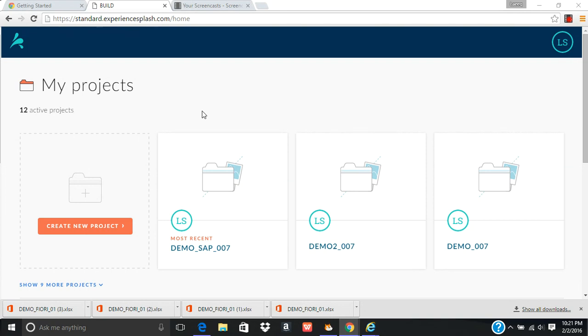One is, when we create an Excel-based model, it very truly represents an OData service. Later we can override that Excel-based model with an actual OData service.